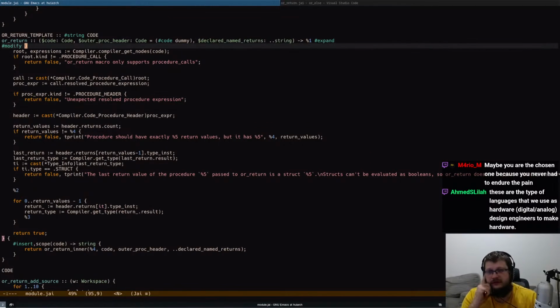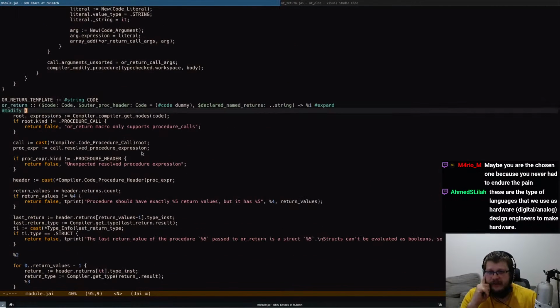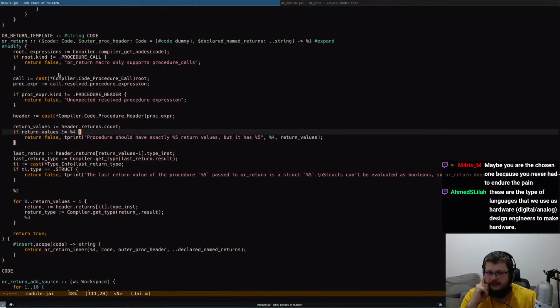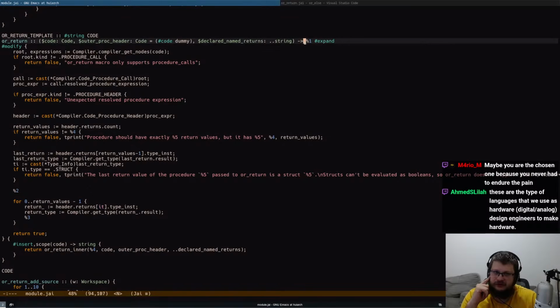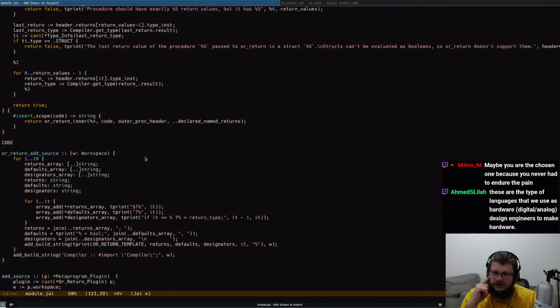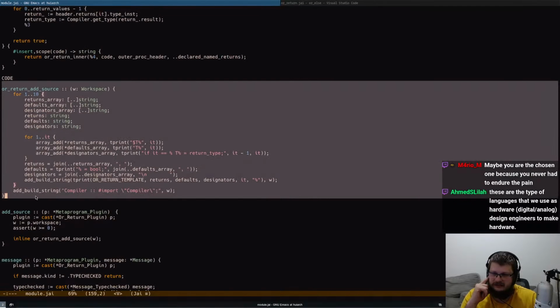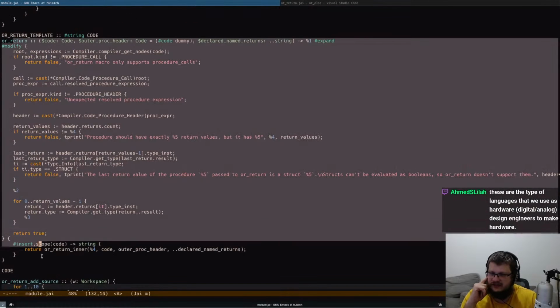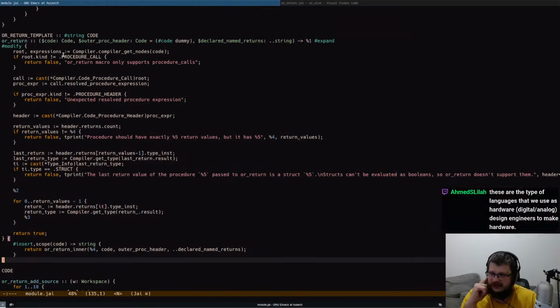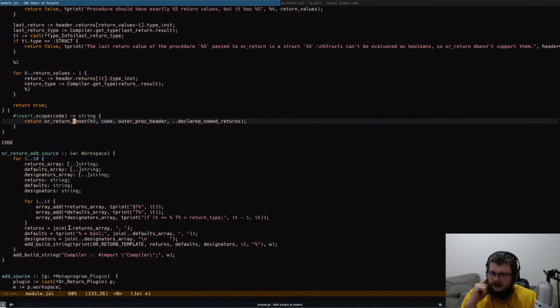So what do I even do here? I remember the way I do it is because or_return might have a somewhat arbitrary amount of returns. So what I do is I literally just declare 10 of these, 10 of or_return, and each one returns from 1 to 10 return values.